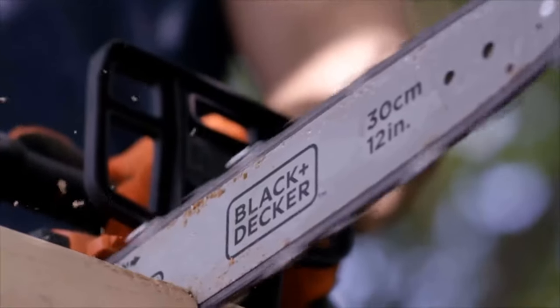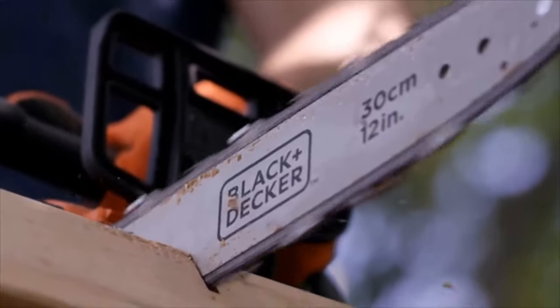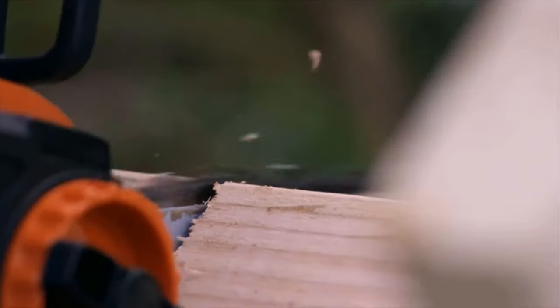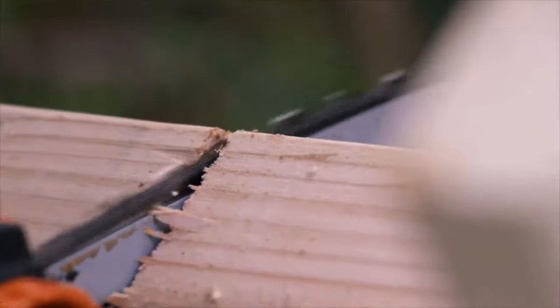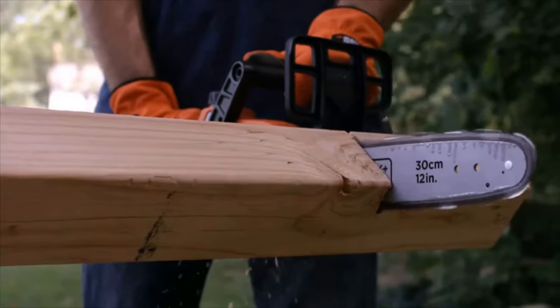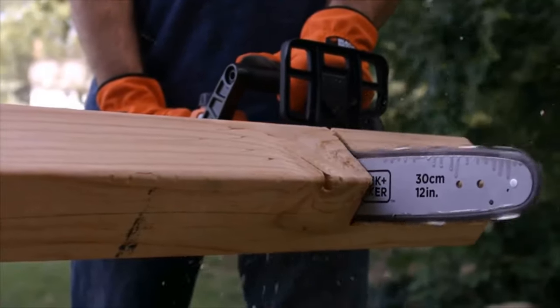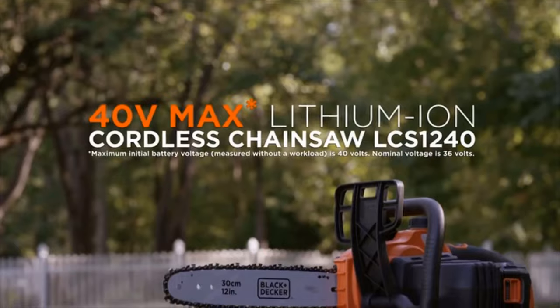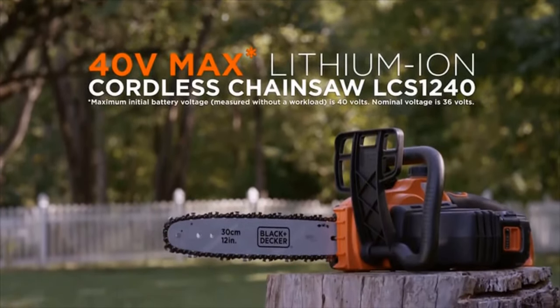The 40-volt Max 2.0 amp-hour lithium-ion battery included with this chainsaw makes over 60 cuts in 4x4 pine lumber on average per single charge, resulting in 58% more cuts than the Ryobi RY4500. The 40-volt Max lithium-ion cordless chainsaw from Black & Decker.